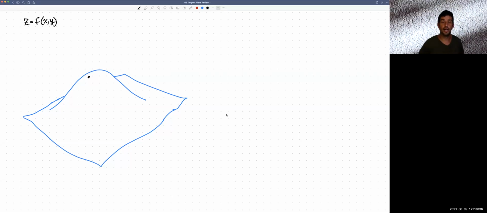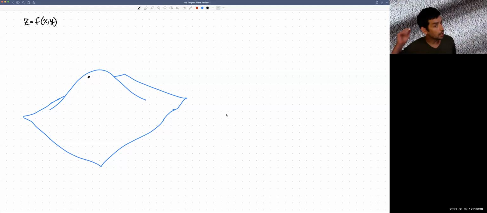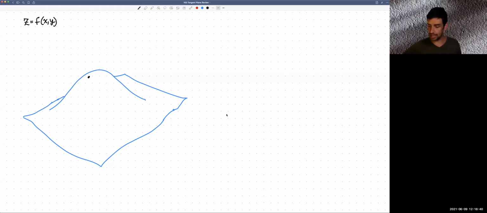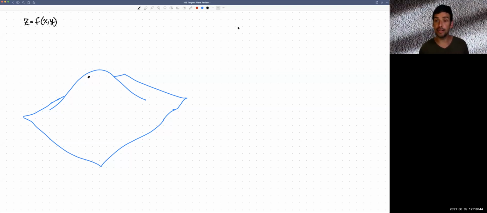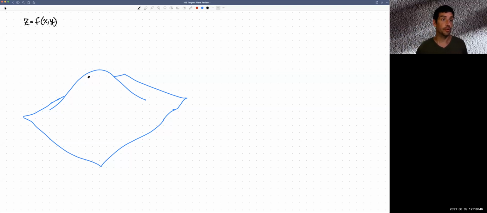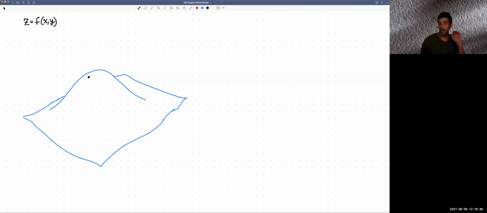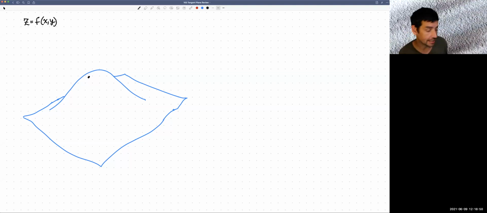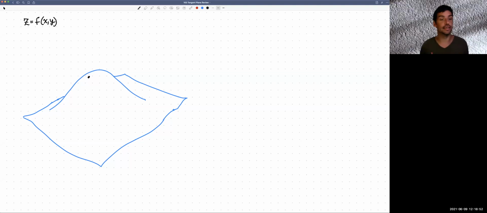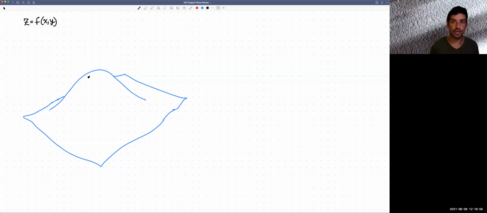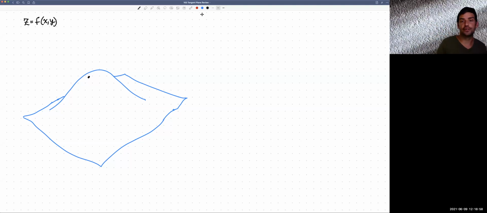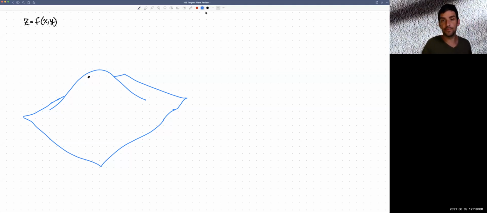Hey, everybody. I wanted to do a quick review of the tangent plane so that we can remember what the formula for it is, and maybe more importantly, remember where it comes from so we can recognize it and understand what it's telling us. So let's just do it quickly. This is a review. I'm not going to go into as much detail as I might have introducing it.